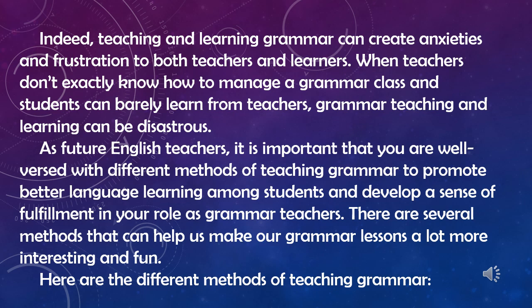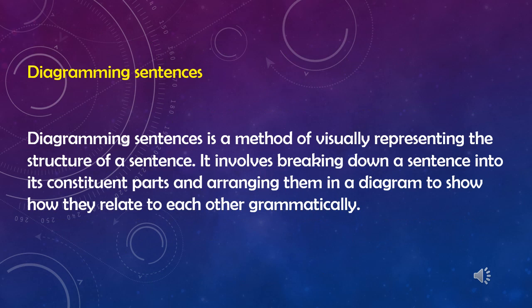There are several methods that can help us make our grammar lessons a lot more interesting and fun. Here are the different methods of teaching grammar. Diagramming sentences. Diagramming sentences is a method of visually representing the structure of a sentence. It involves breaking down a sentence into its constituent parts and arranging them in a diagram to show how they relate to each other grammatically.